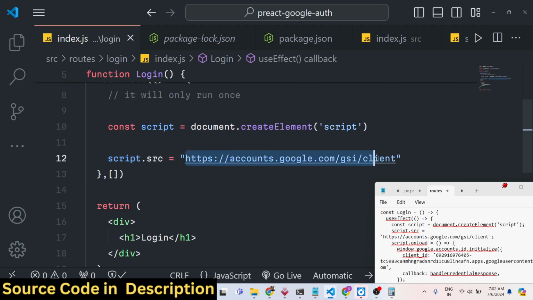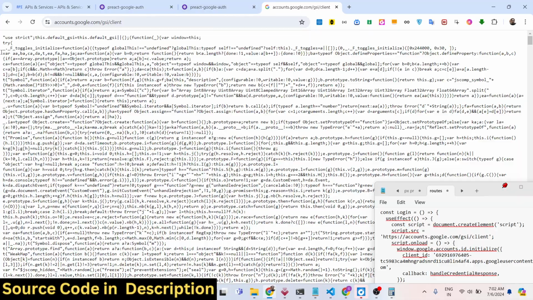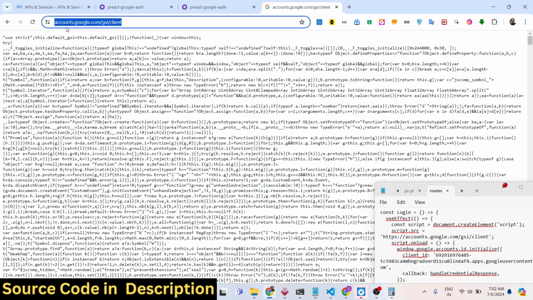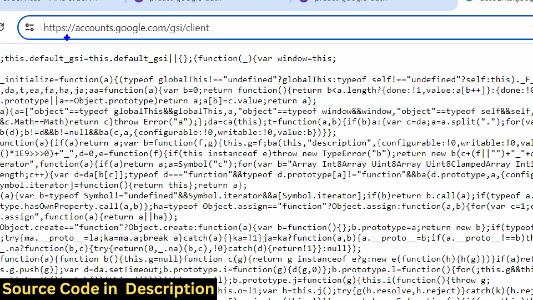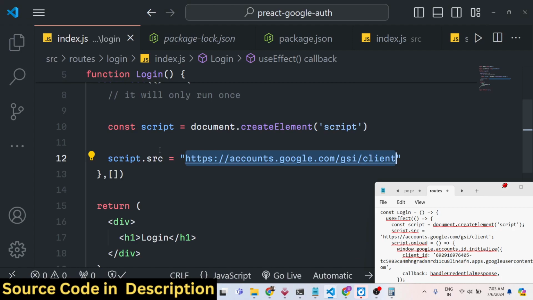If you go to this URL manually, it actually contains minified CDN code. This library code is hosted on this CDN, and we are programmatically fetching it inside our Preact application with the help of the useEffect hook.